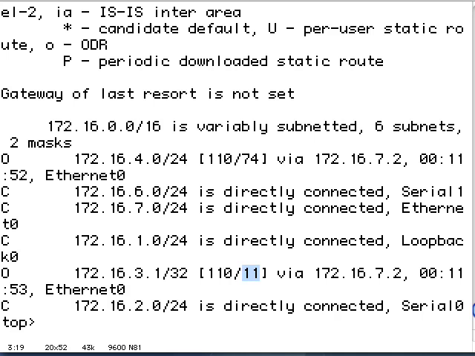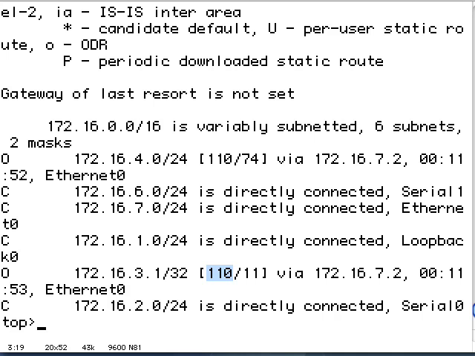This is the cost. This number here, 110, is the administrative distance. That is how believable the route is. OSPF has a default administrative distance of 110. Now, if you remember, RIP has an administrative distance of 120. OSPF is a superior routing protocol to RIP in many aspects, and as a result, Cisco has decided that it should have a lower administrative distance.